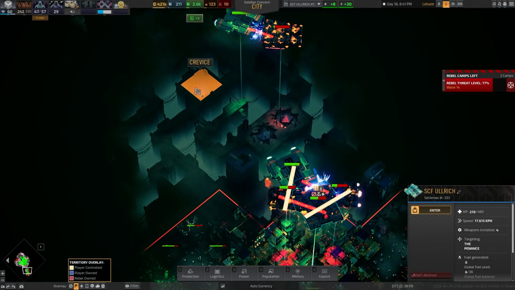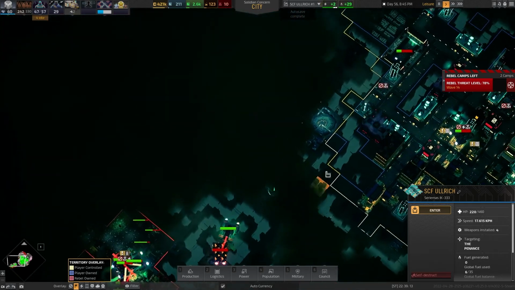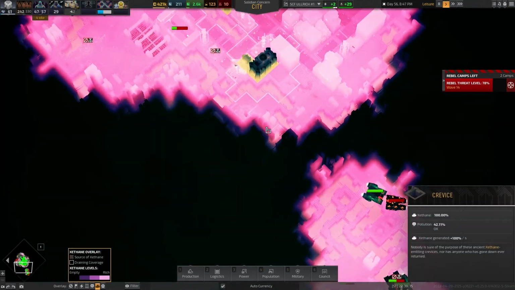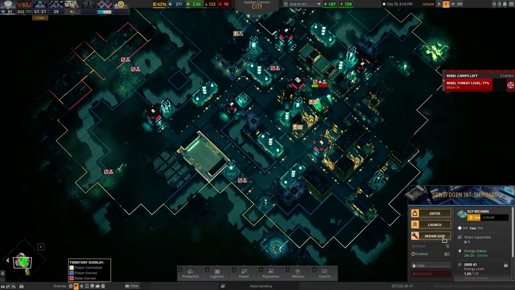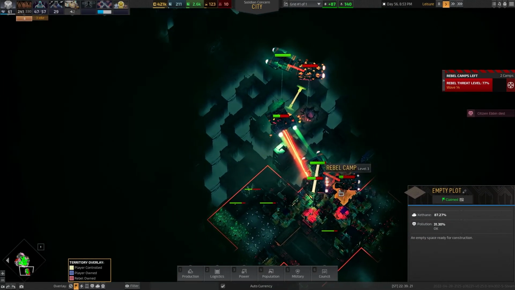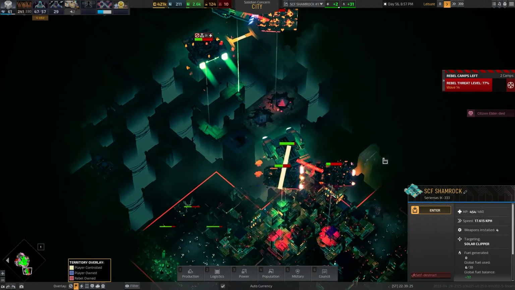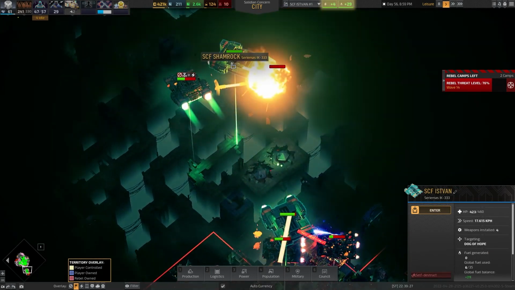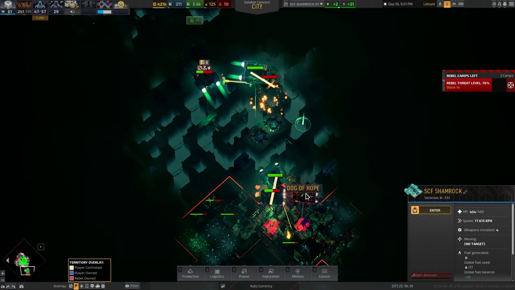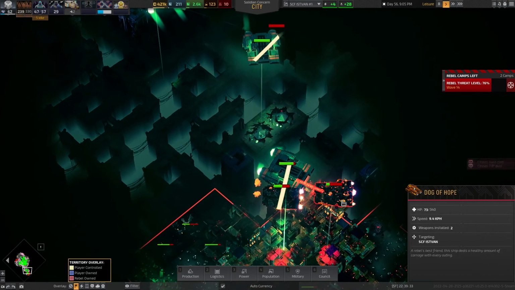Actually, we're going to have to pull the Ulrich back before it loses power to its engines here. Okay, let's pull the Ulrich back. Get you over here. Let's get you repaired. And you're going to get repaired on the northern yards. Okay, come on in, Solar Clipper. We need you. Yes, excellent work, Solar Clipper. Okay, come and finish off the Dog of Hope. Okay, come and finish off the Resonance then. You finish off the Dog of Hope.